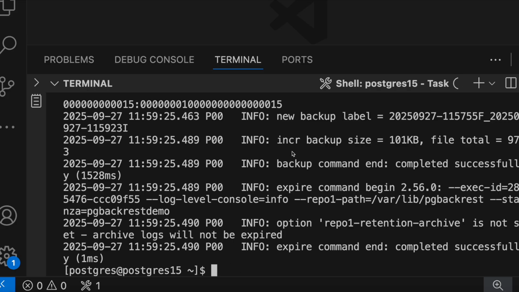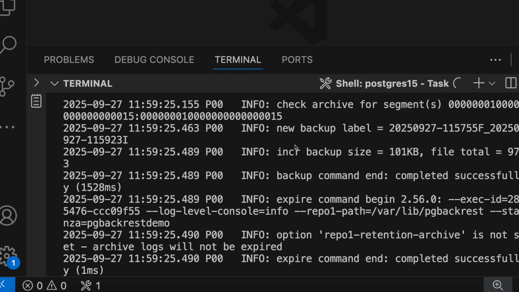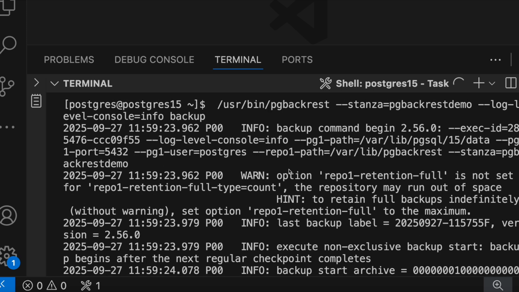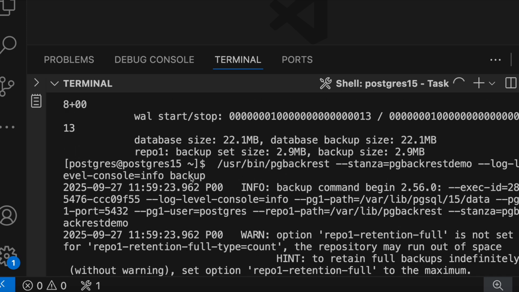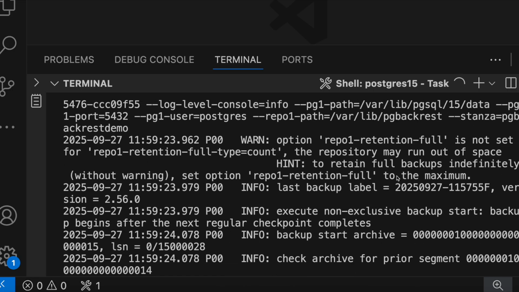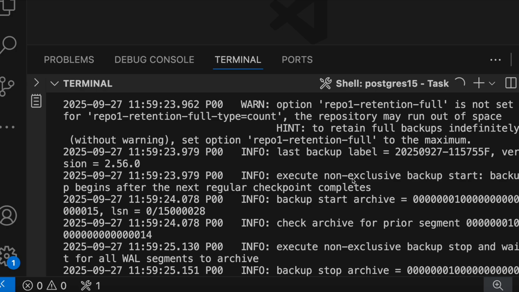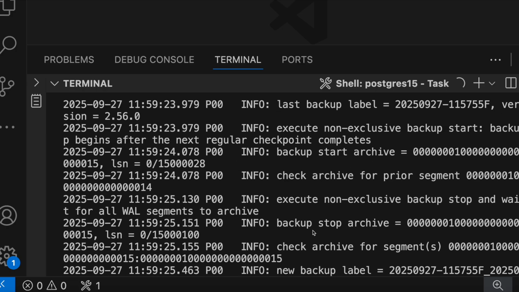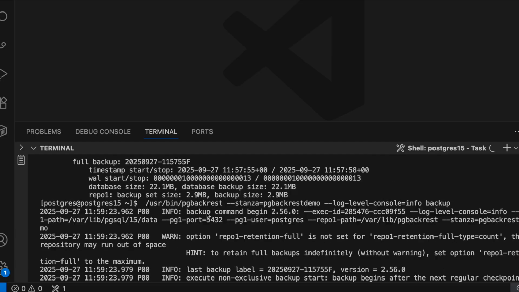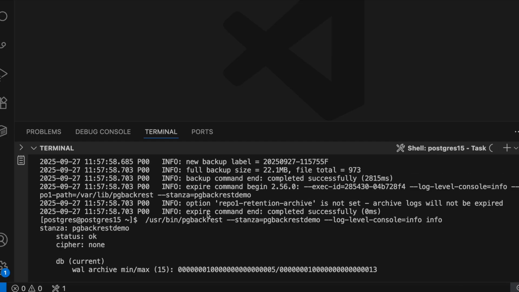Okay, so again you can see the beauty here. When I performed a backup, it was capturing a full backup, right?